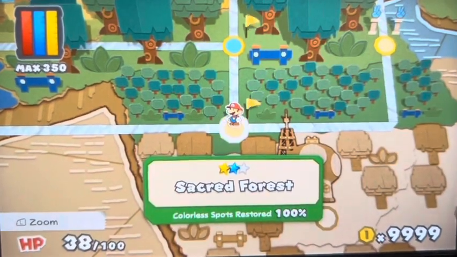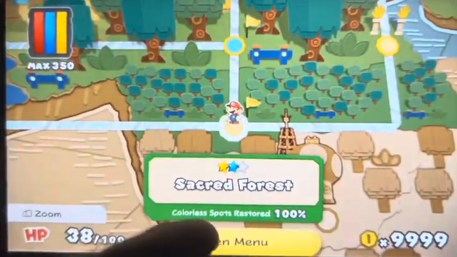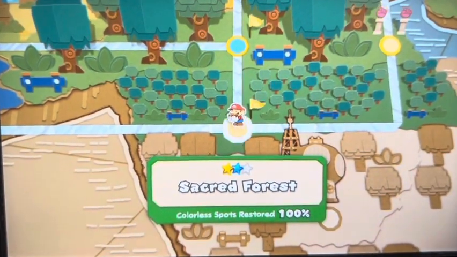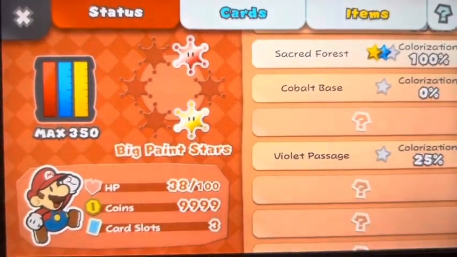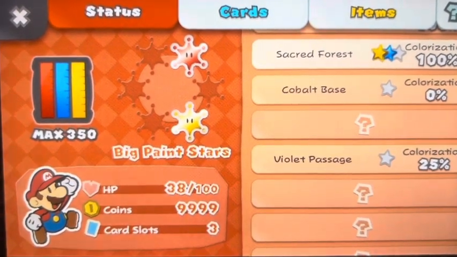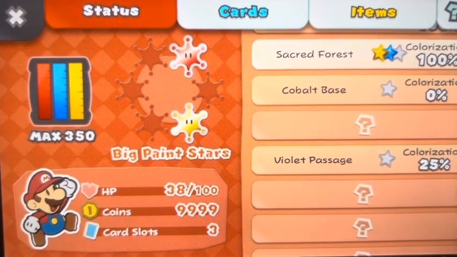In the last episode, guys, we made our way over to two areas. We made our way over to the Violet Passage, where we got 25% of the colorization. The rest of it is probably just the ocean, so... We also went to the Sacred Forest. We got all the colorization. We got the blue mini paint star there.